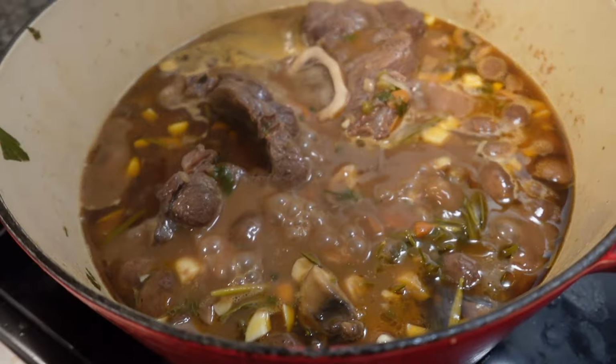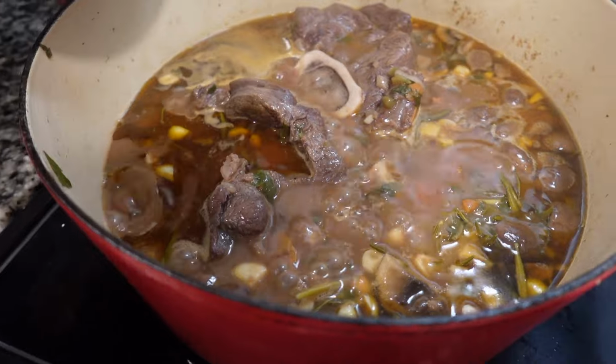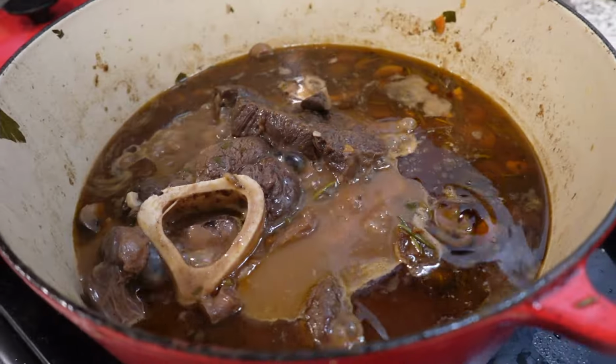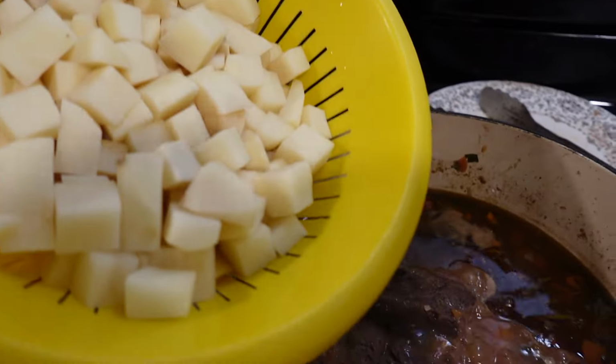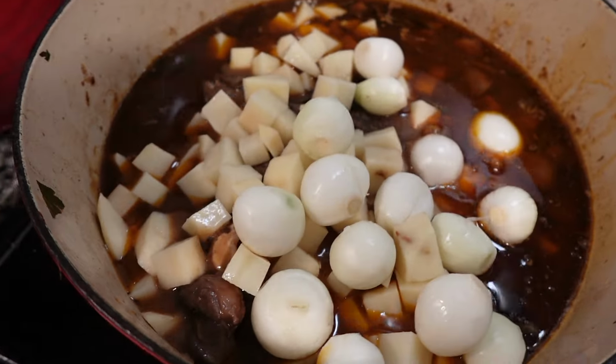All right, it's been simmering for about 20 minutes. Look at that beauty. Just keep it at a low simmer, stirring every 15 minutes or so. All right, so it's been an hour and a half. Time to add the potatoes and the pearl onions. I'll cook that for another half hour and then we're done.